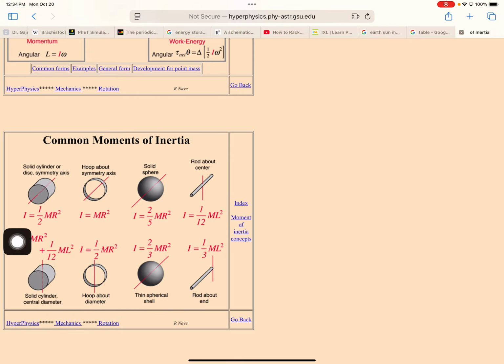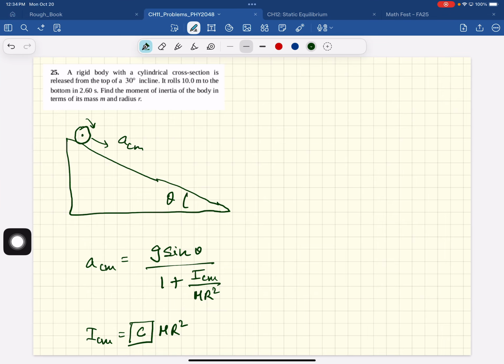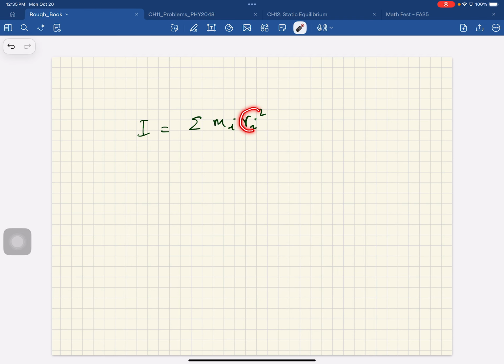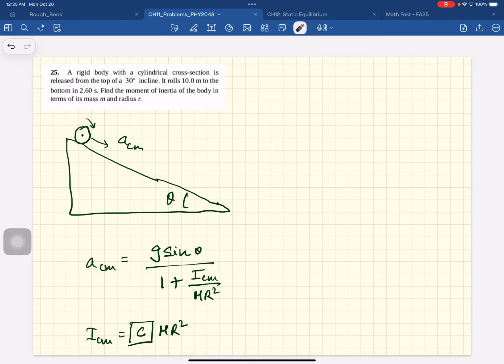So if you see the formula for the moment of inertia, it is the sum of m r squared. R is the distance from the axis of rotation. And so if you want to make this greater, you make this distribution greater. So if you have a solid disk, if you put more mass toward the edges, that's how you make that constant bigger. Anyway, so that's what the problem is asking you.